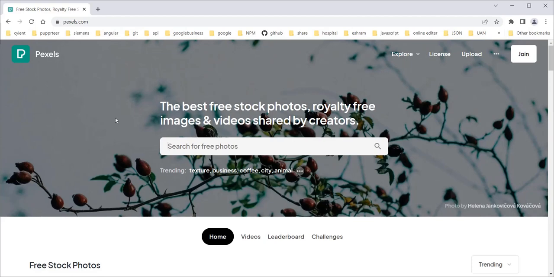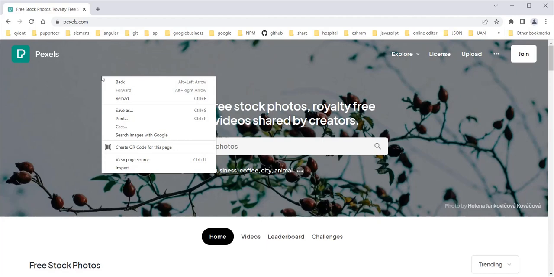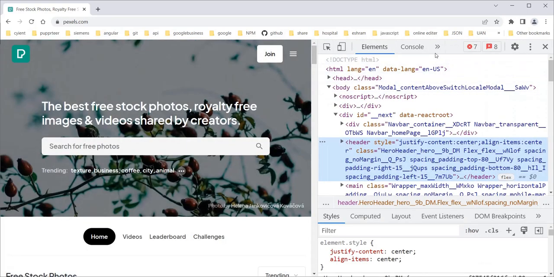Today we'll talk about the web page or web application developer tools and their category tabs. Right-click any website, if you are developing any web pages or web application, and on the web page click Inspect Element. This is the developer tools. What are all the tools? We will talk about these things today.